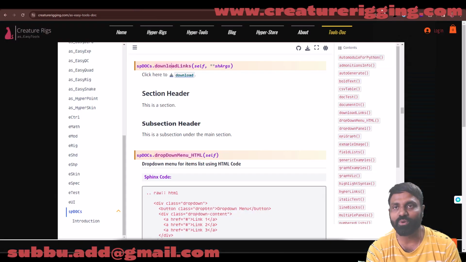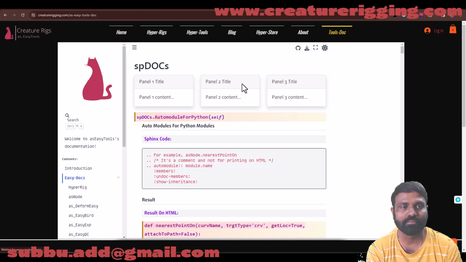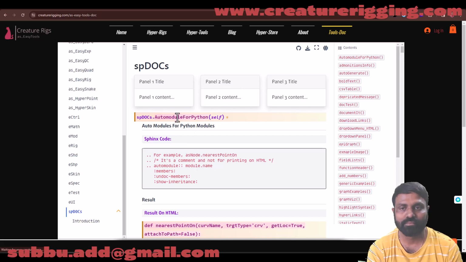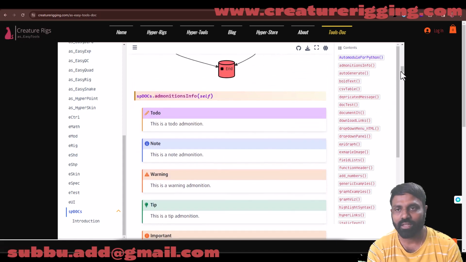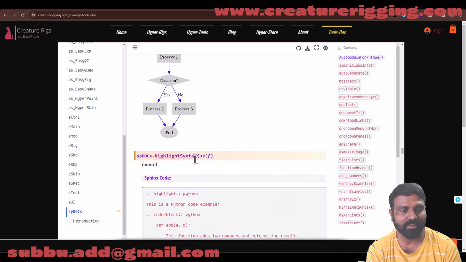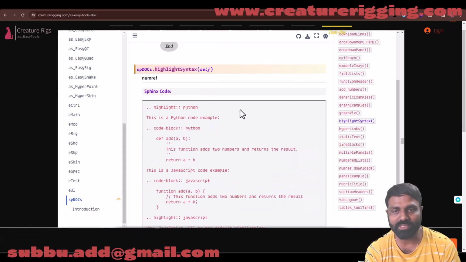Now if I go back to this site and reload this page, those functions I have newly added should be here. We can see that it is selected. I can go to this documentation somewhere. Highlight syntax, now we can see in the website also it is available.